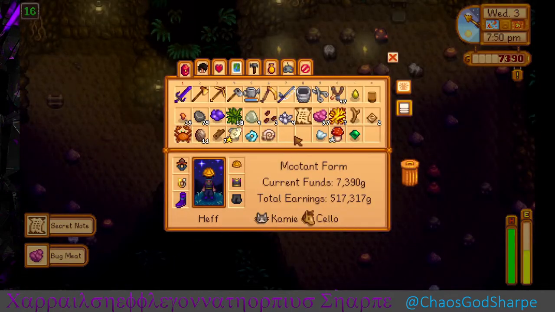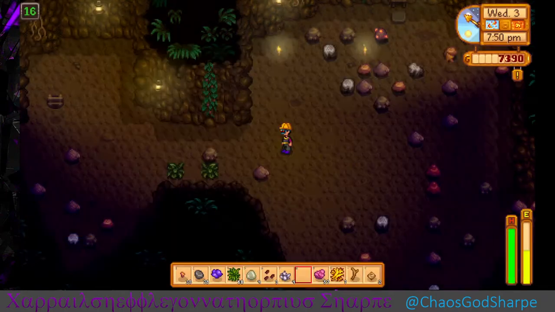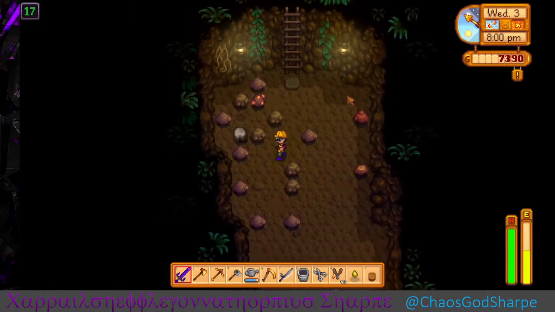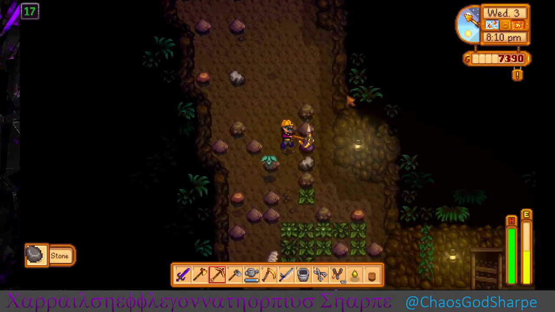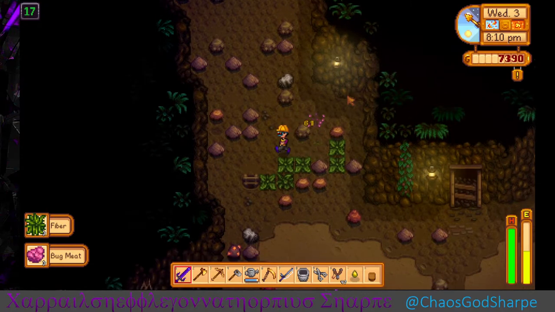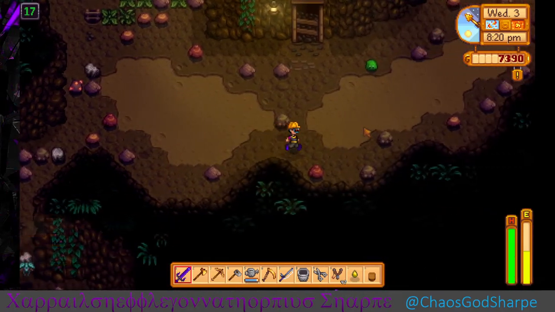Ooh, a secret note. Damn it, where's that? That looks like Calico Desert. I'll have to make a note of that. I'm gonna need to make a lot more progress on these bugs before I'm willing to divert course. Although I am making good progress, so we got that going for us.